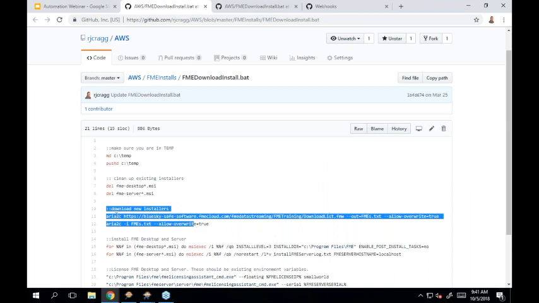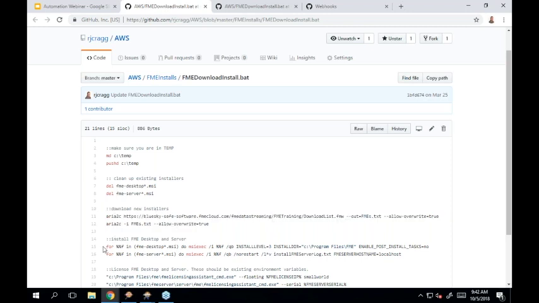And again, I'm just using my download utility to make a call to an FME workspace, which finds the FME installer list. It downloads that as a text file, and then ARIA2C then downloads those files. Once I have those, I then have these commands here to do a silent install of the installers I've just downloaded. So now to install the latest versions of FME Desktop and FME Server, I just have to run this batch file.